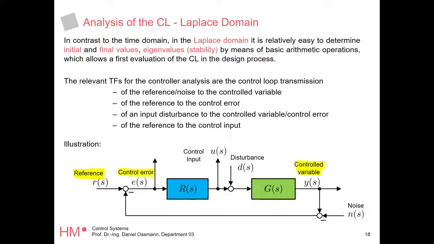You could say, okay, if I demand, let's take a different color here, if I demand 100 kilometers per hour, how big is my control error? Is my control error overshooting? So you could analyze this signal. You also could analyze, as I said before, your control input, meaning how is my reference acting on my control input to the system? Because this signal U is the one which gets fed into my system.